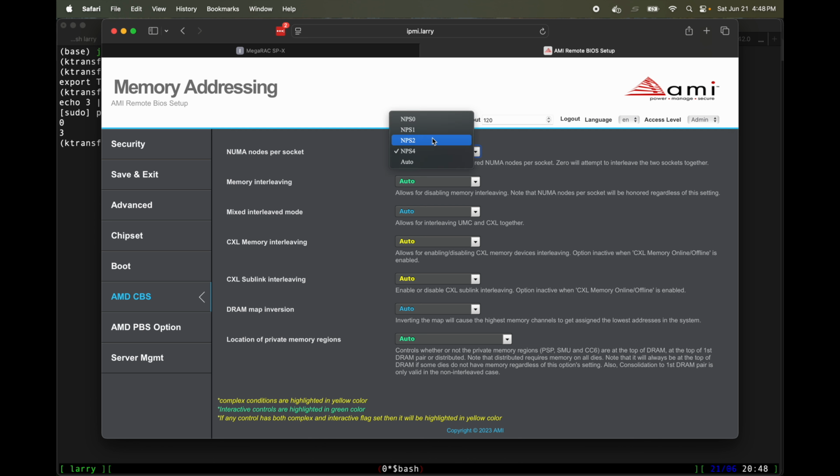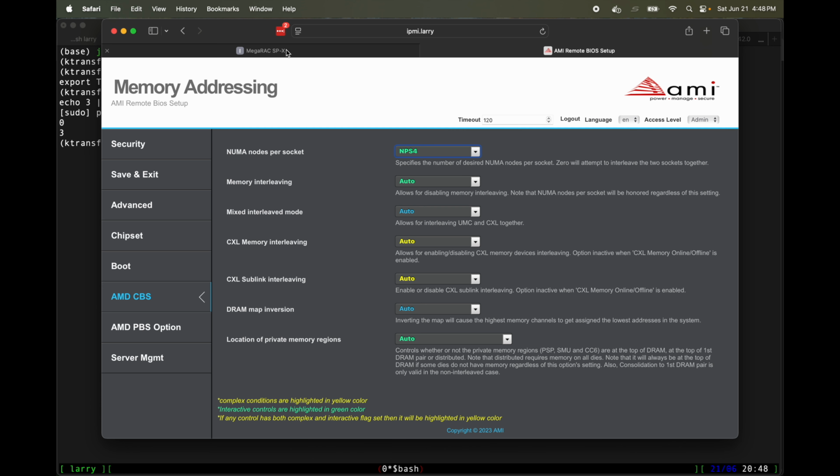So for the last two videos, I was using NPS 0, which is basically the motherboard controls it, and it just defines one NUMA region for both CPUs, and the performance you get is what you get. You've got no control over it in user space or kernel space or anything. So what I've done with llama.cpp is I've switched this over to NPS 4. So now I have 4 regions per CPU, so a total of 8 regions available.